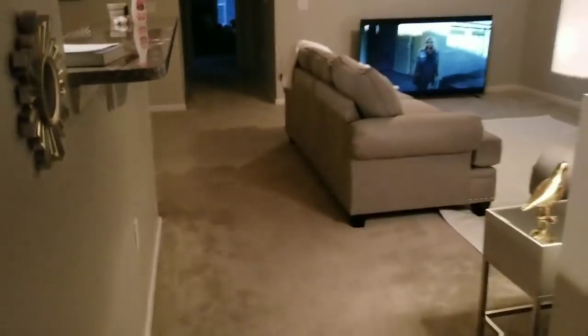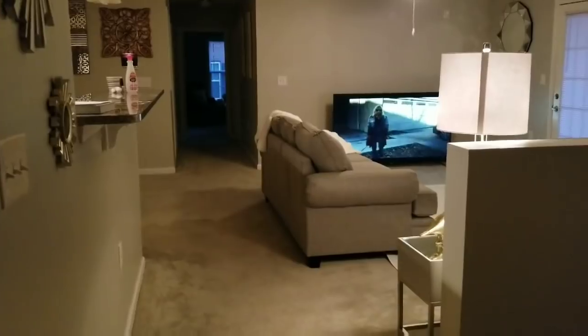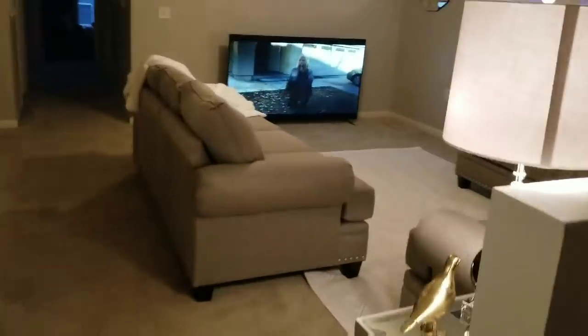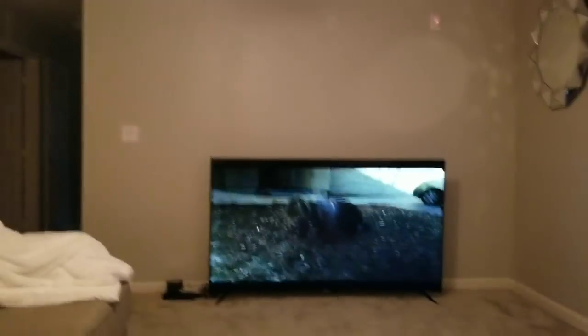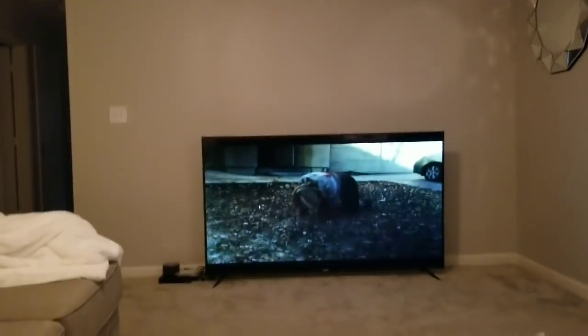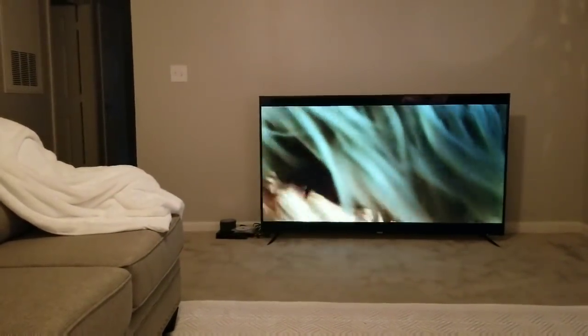So I needed to get the couch in here so that I could determine the type of bar stools that I want. I already knew the type I wanted, but I needed to make sure that they were going to fit comfortably underneath the counter, which they will, actually. The TV will be mounted, I think, Monday or Tuesday of this week, which I'll be back at work, but that's when they'll come and mount it. So once it comes off the floor and goes up there on the wall, I still have a lot of room for my under TV entertainment, whatever it is I find.